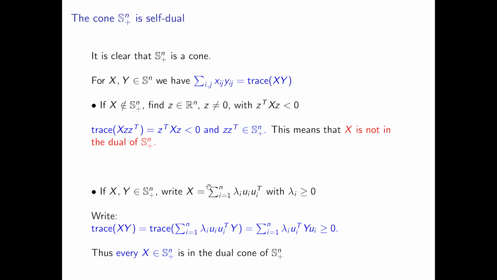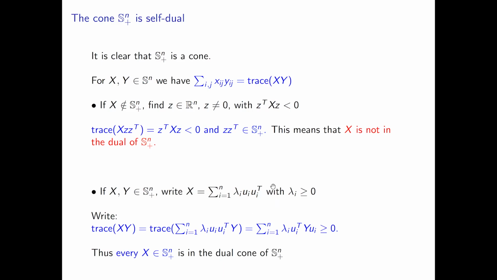Suppose you give me a matrix X which is positive semi-definite. We know that we can diagonalize it. That is, we can find eigenvectors and non-negative eigenvalues so that matrix X can be written in this form. The eigenvalues are lambda i, and the eigenvectors are ui, and as you know from symmetric matrices, the ui form an orthogonal set, so an orthogonal basis.